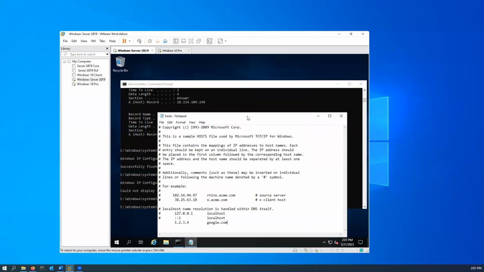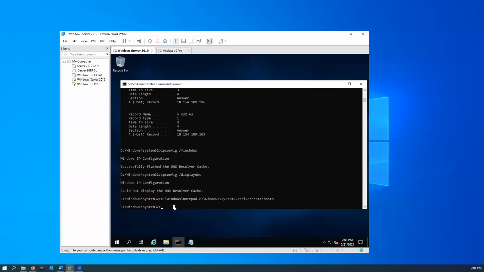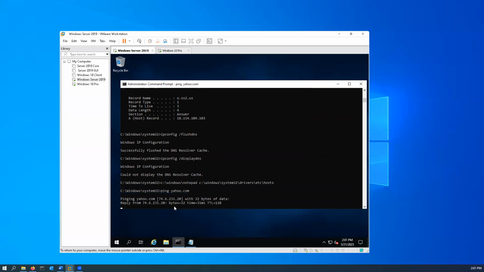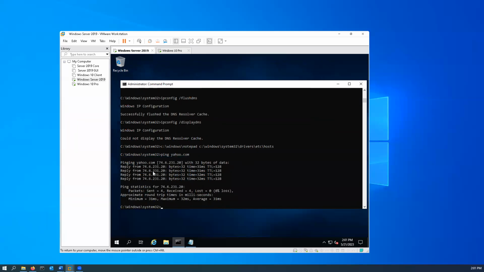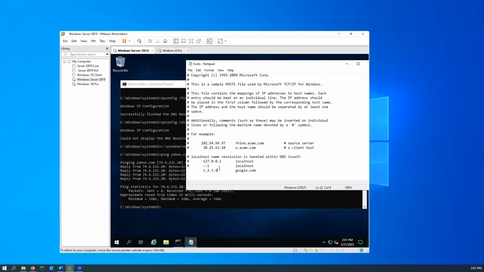And to prove this, let's actually put in an IP address that's somewhat useful. So let's do a ping command for yahoo.com. The reason that we did this ping command is so that we can get the IP address for Yahoo, which is 74.6.231.20. So in our notepad file here, we're going to type in that IP address here. 74.6.231.20.